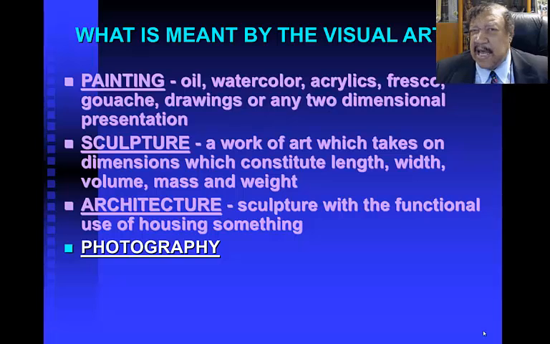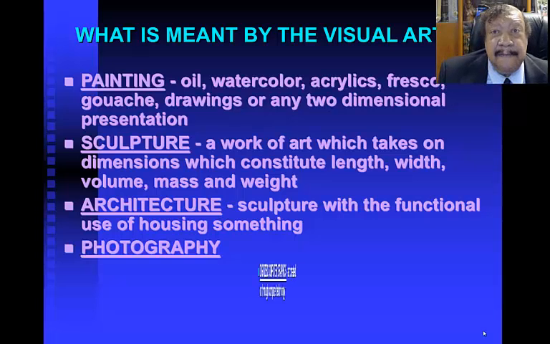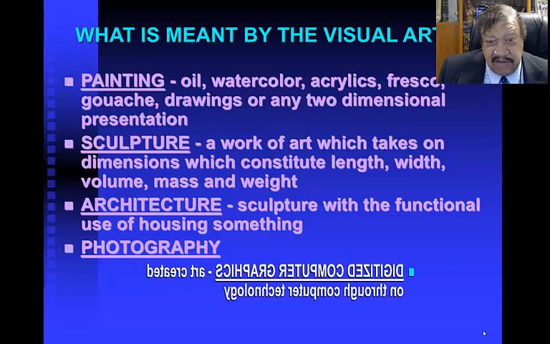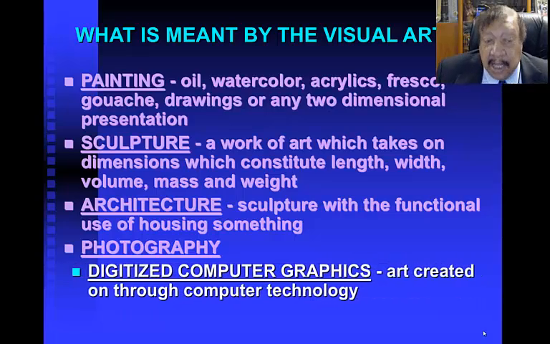We have photography, and there are two types of photography, if we recall. First, we have still photography, and then we have motion photography. We used to have film photography, but now most people use digital cameras, and we're able to get digital software so that we can manipulate photographs, enhance them, and do all the things that they used to do in the photo lab.